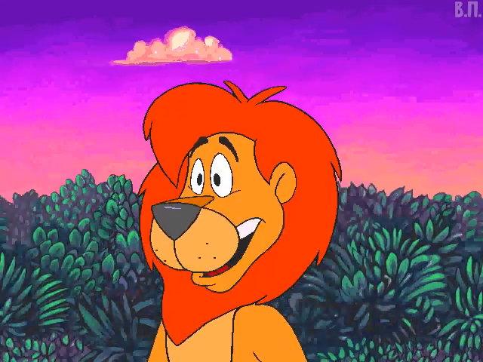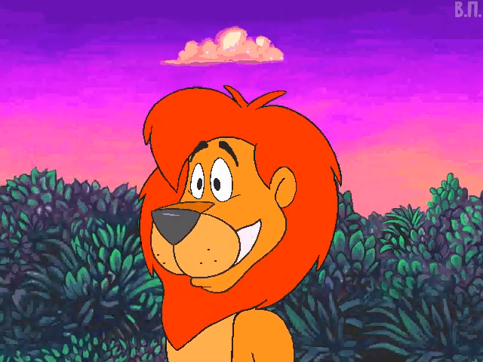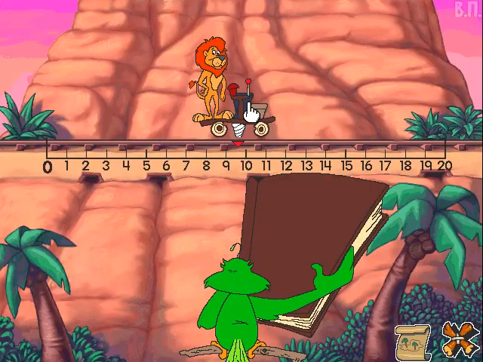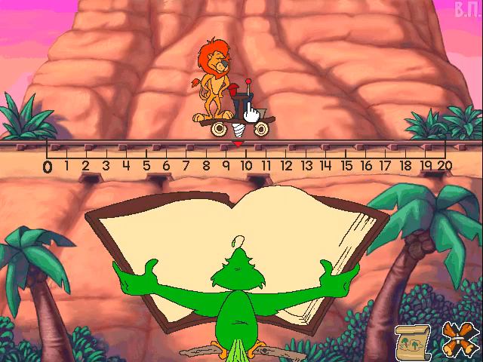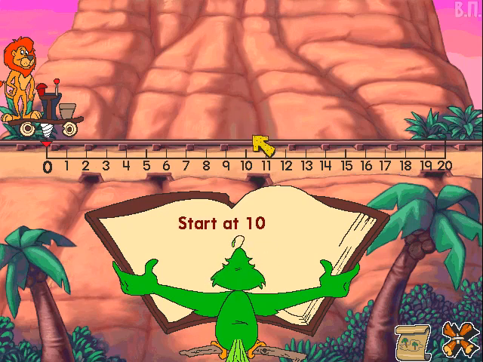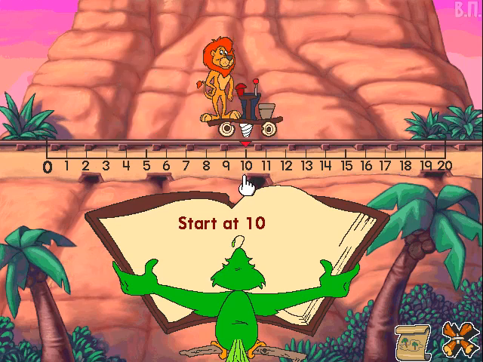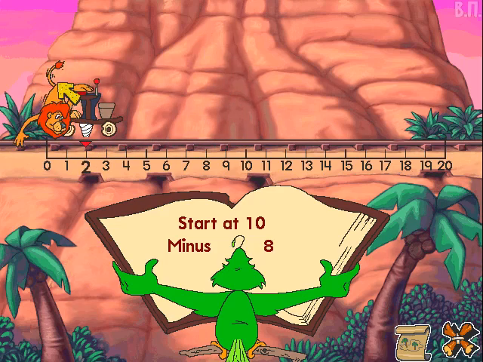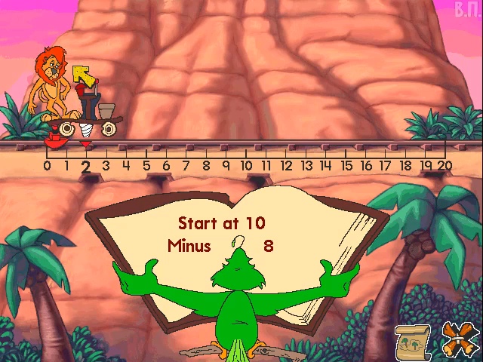What a beautiful day! What a gorgeous sky! I think I remember this part. The book says go to 10. Then go backward 8. Look at that. No treasure at all.